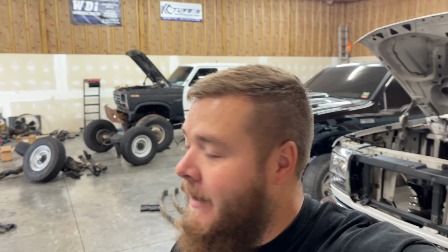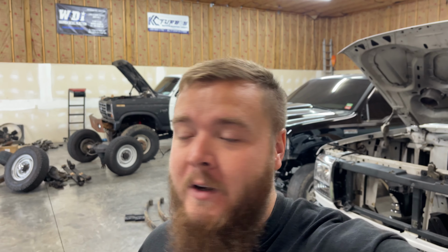It is a fine Wednesday morning here in Tennessee. It is finally starting to get a little chilly outside, which is my favorite type of weather. I like when the trees change and everything, so a lot more comfortable in the shop where it's not 90 degrees outside and it's like 100 something in here.